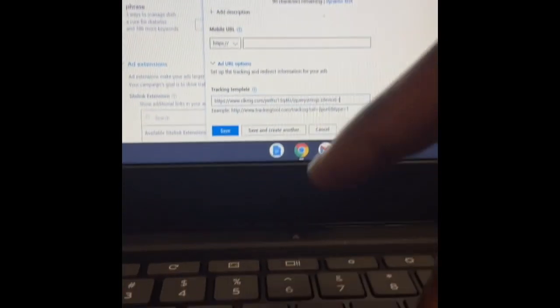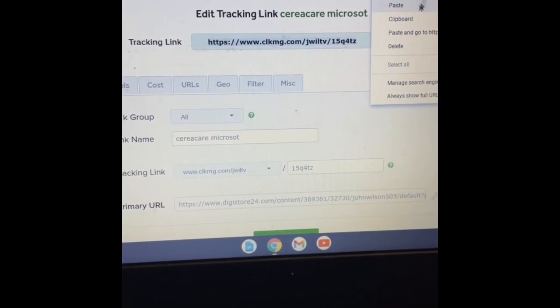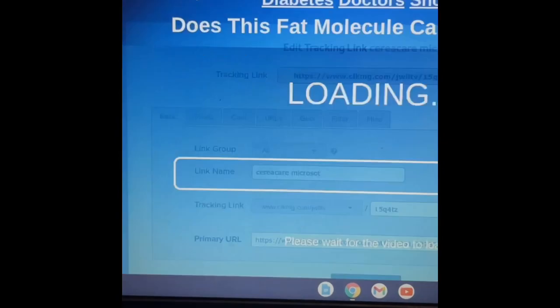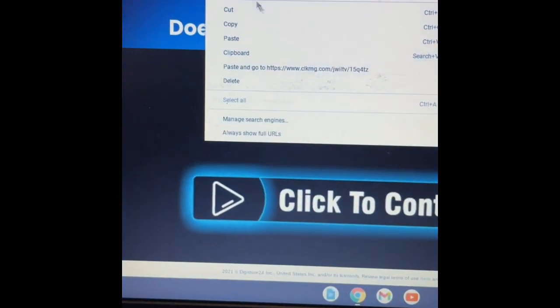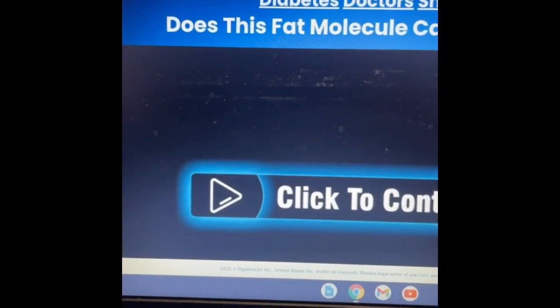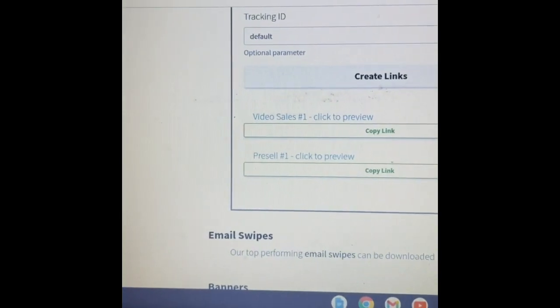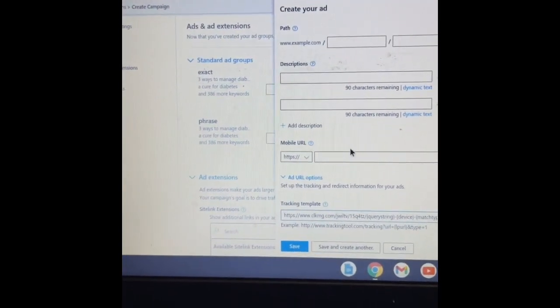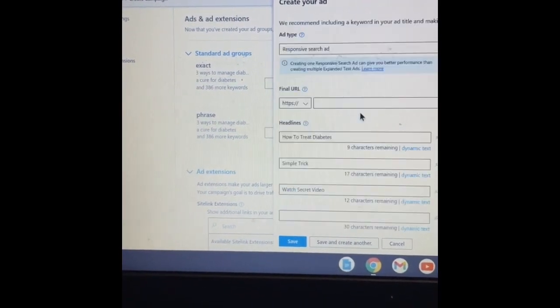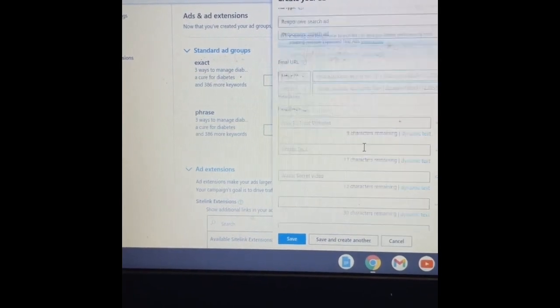And match type. Undo. Let's paste our link in a different window. We're gonna grab this link. Swing over, put that in the mobile URL, put in the final URL, save.